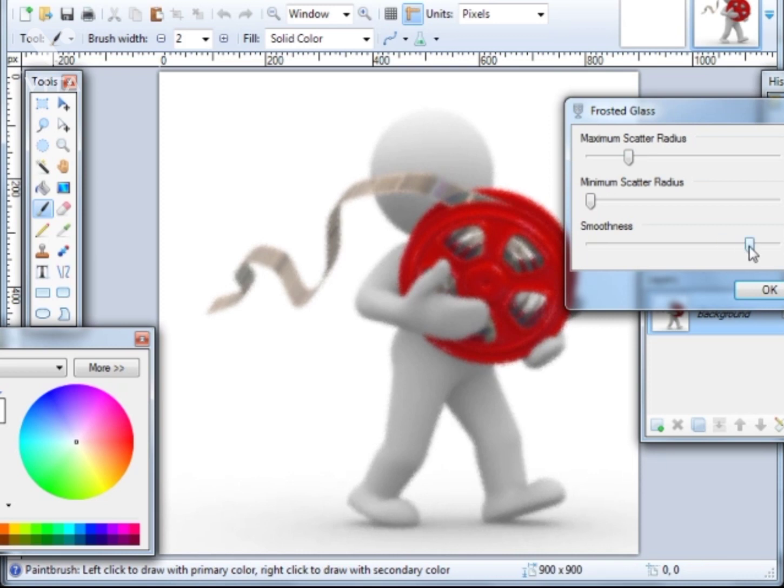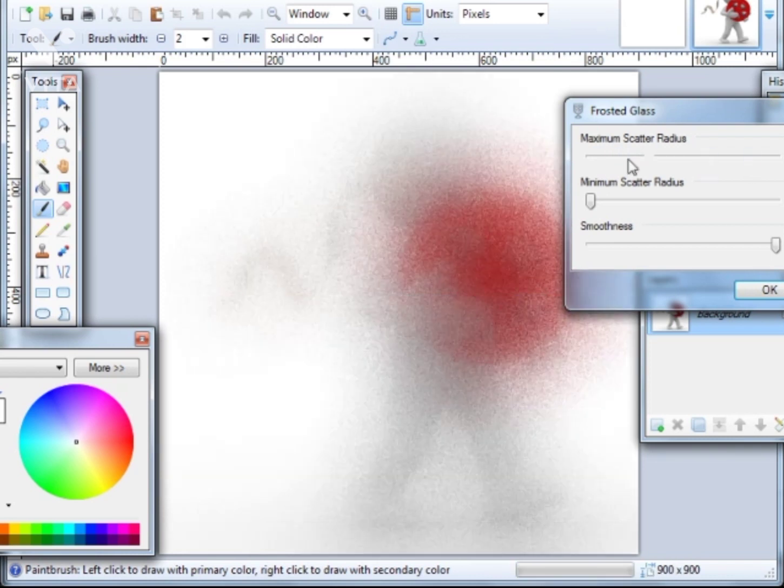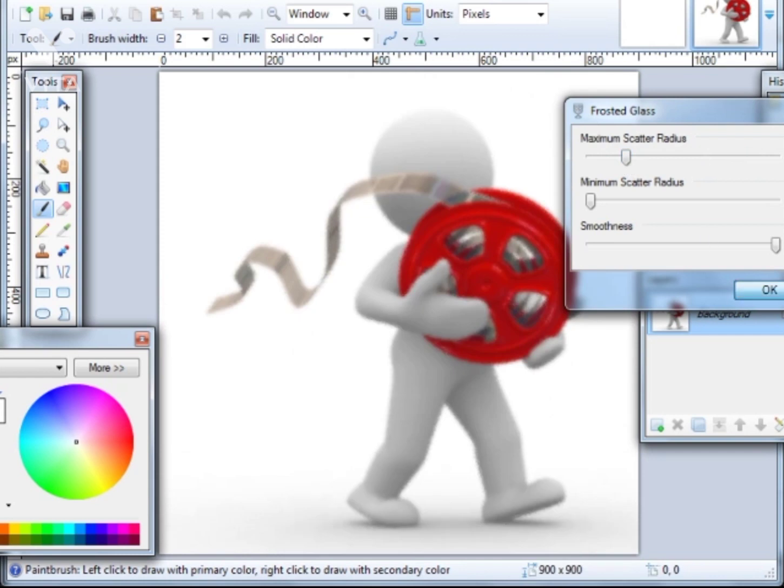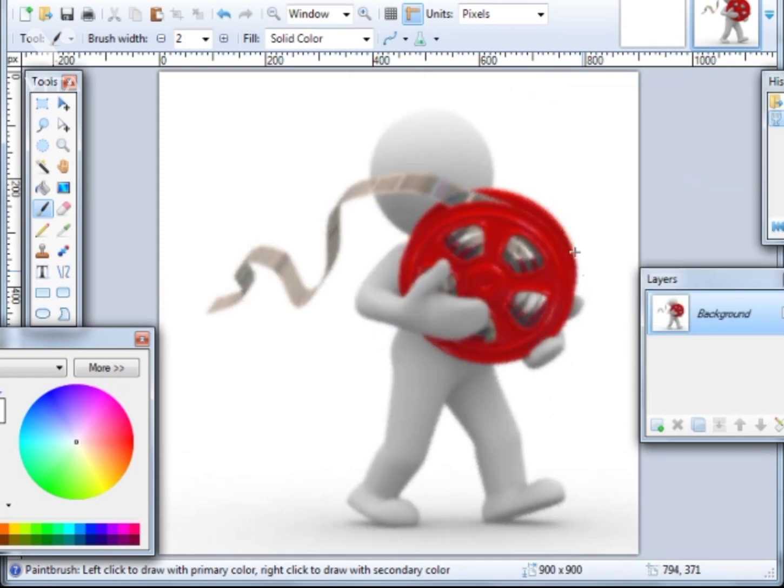I can make the smoothness better. Once they're done, press OK, and then it applies it. So that's how to use plugins.